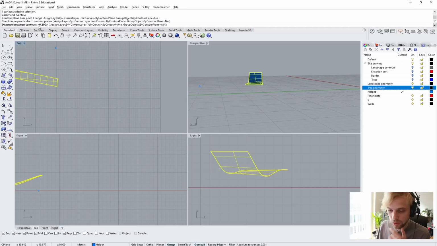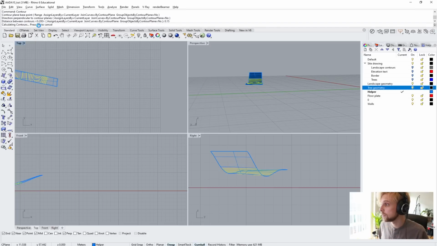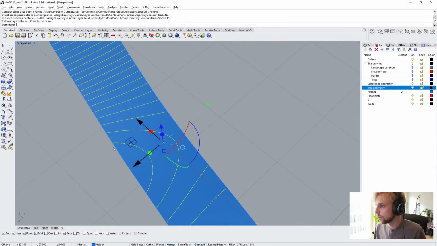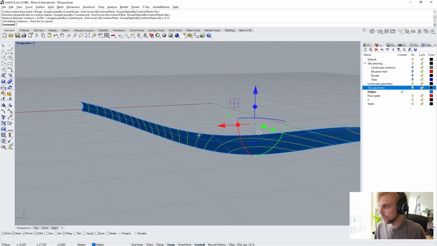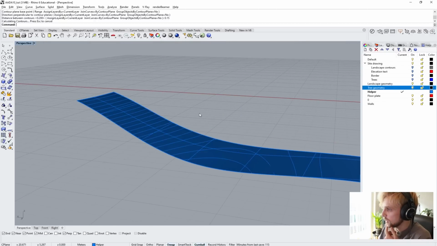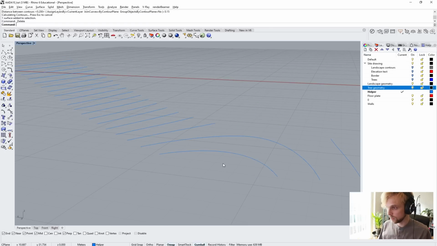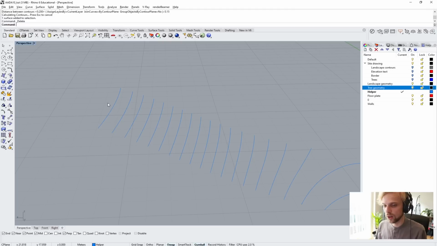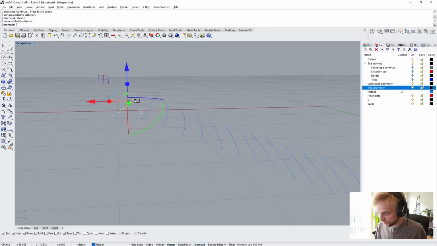And then distance between contours, this is where we do indeed write 0.15. So 0.15, 15 centimeters, makes a bunch of contours for us. Some of them are completely useless, others are quite useful, right? So that's nice. Let me delete the surface and let's convert these contours into steps. So what we can do, honestly, if I were doing it, I would be kind of straightening them out and so on, but we don't care.